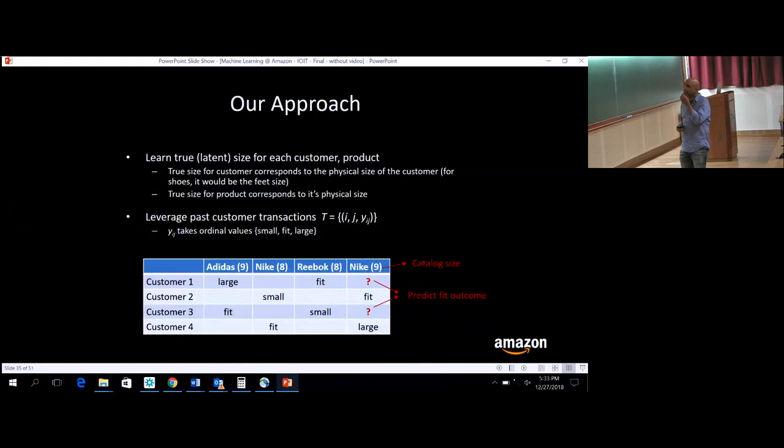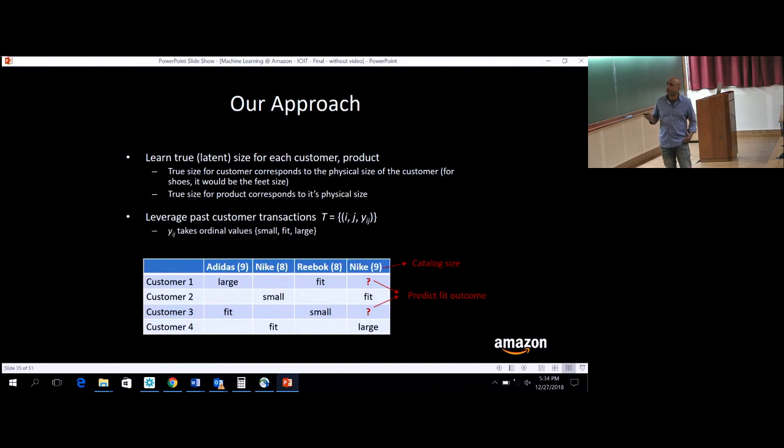So our approach here is to learn the true latent size. So this is something that we don't know. What we see is the catalog size of products, right? The true size for a product or the true size for a customer are in fact latent. So the true size for a customer simply corresponds to the physical size of the customer. In this case, it would be the feet size.